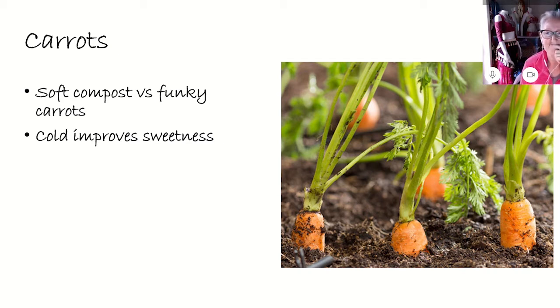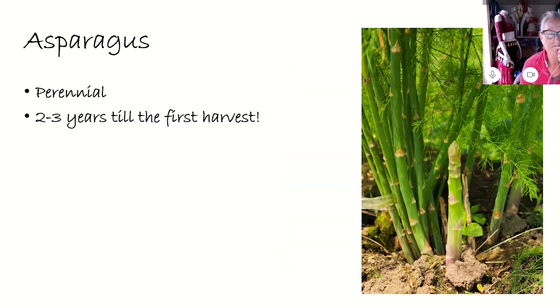And they are very hardy. They can resist even the winter. So yeah, I've still got loads of carrots in my garden. Me too.